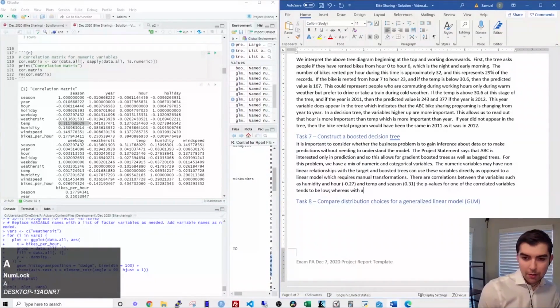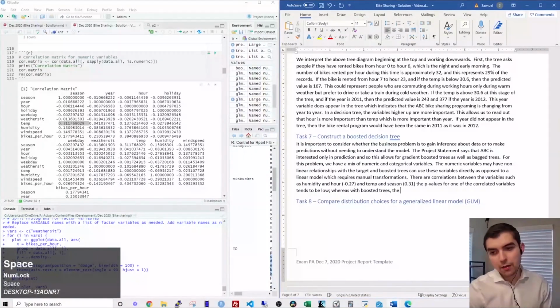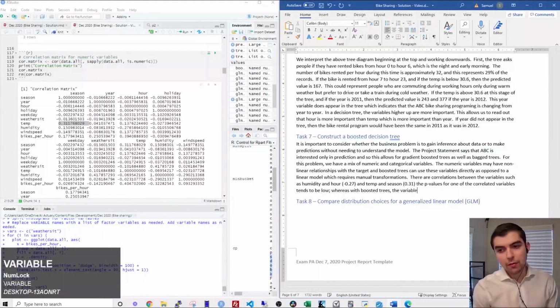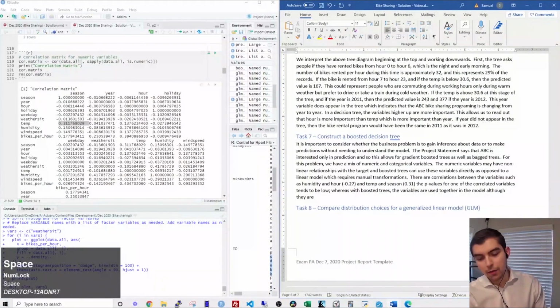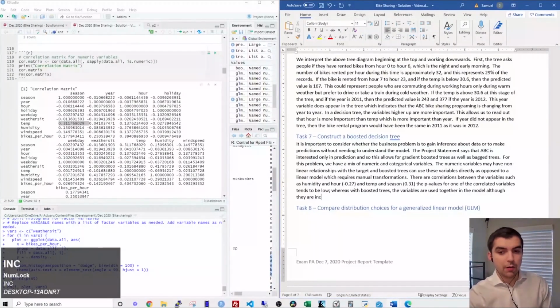Whereas with a GBM, with boosted trees, the variables are used together in the model, although they are averaged or incorporated sequentially into different trees.